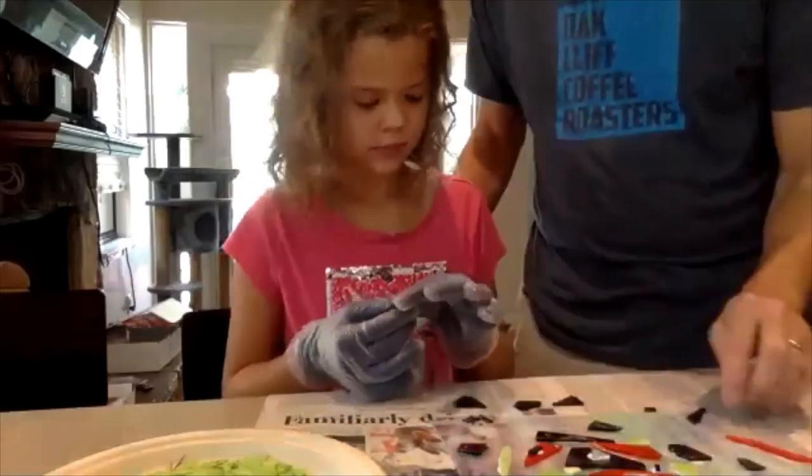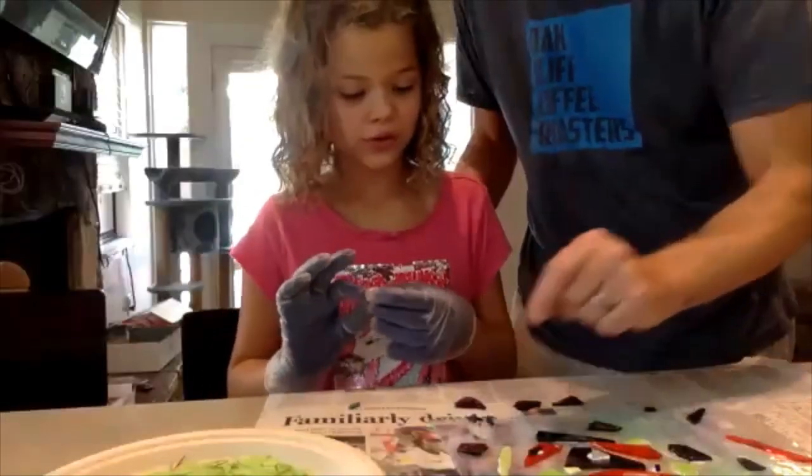Hey, you guys can keep working on it, or you're all done. I would probably just let it sit there if you can, for a little bit until it dries before you start to move it. But remember, if you pick it up and move it somewhere, put gloves on or have your parents do it for you.